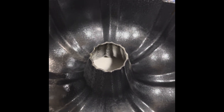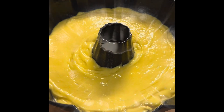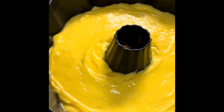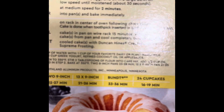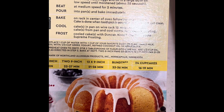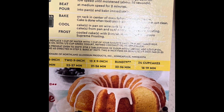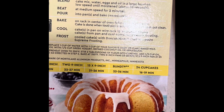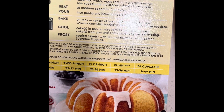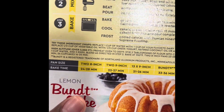Now I'm going to put my cake mixture into my bundt pan. Looking at the back of the box for the bundt pan, it says anywhere from 33 to 36 minutes. I would say around 32 to 33 minutes you want to start checking with a toothpick, and you'll know if you need to leave it in to the 36-minute mark. Depending on what type of pan size you have, the minutes are listed on the back of the box.